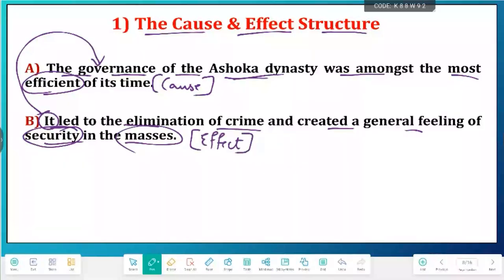Are you getting my point? Statement A will be the cause and statement B will be its effect. After understanding this, we can clearly make the pair, like the pair will be A and B. I'm not saying that this will be the first sentence or the last sentence, but we at least understood that A and B will always come together and A will always precede statement B. Let's move ahead.